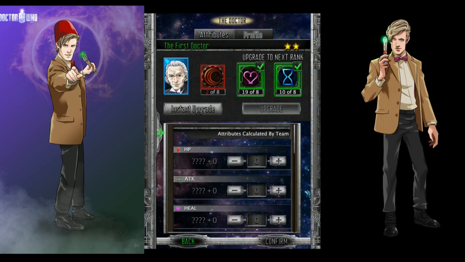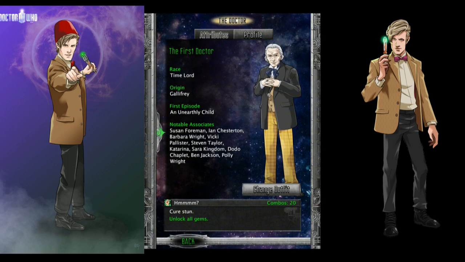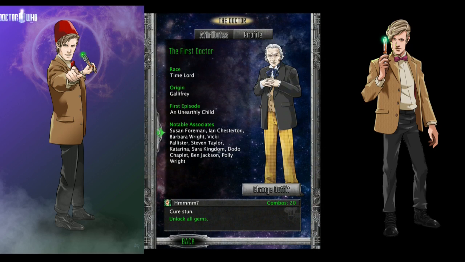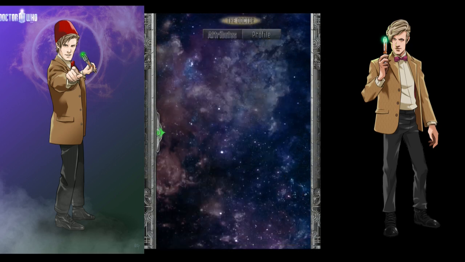And that brings us back to the original William Hartnell, the first Doctor, who is a blue character again, which nicely frames the Time Lord legacy, as both the 11th and the first are blue, and he can cure, stun, and unlock all gems. Remember what I was saying earlier about enemy attacks? If your board gets locked up, meaning little jail cells have been placed around your gems and you can't even move them, this Doctor can get you out of that jam.